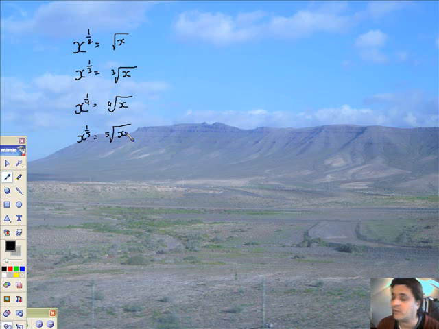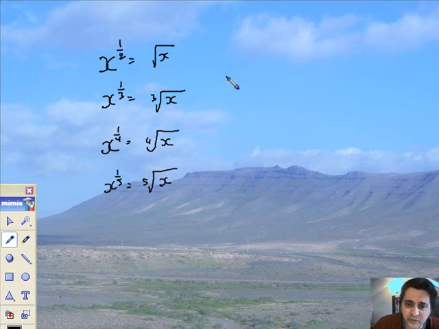For example, the 4th root of 16 is 2. Do you know why? Because 2 times 2 times 2 times 2 is 16. Therefore, the 4th root of 16 is 2. So let me write it for you. I'm not even sure if that's an example, I'm just making it up.